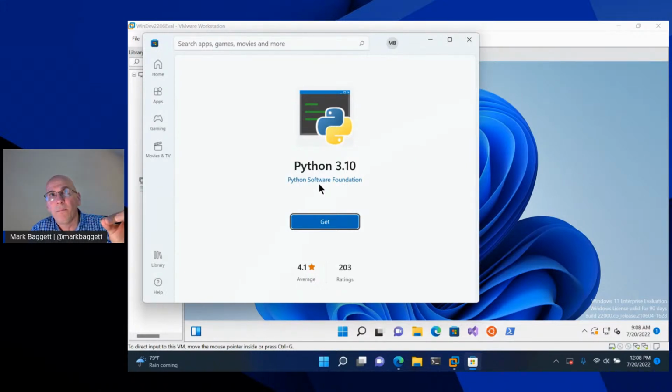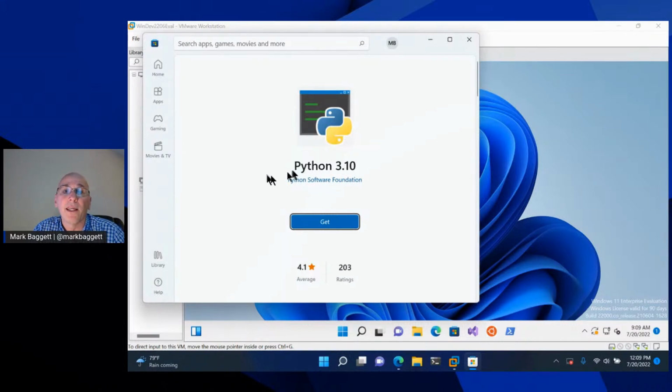It's only going to put it in my user profile. So it's not going to put it under Program Files. It's installing things under my user profile's local apps. So that's one reason I find it less desirable. The other reason is that using and managing virtual environments with this version of Python is not that straightforward. It's not a simple task, whereas it is very simple when we use the actual Python installer.